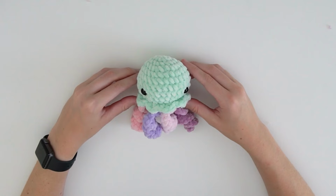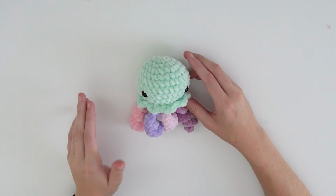In the end, I ended up doing 4 tentacles in total, but you are welcome to do more if you want more colors or more volume. That is the end of this tutorial.